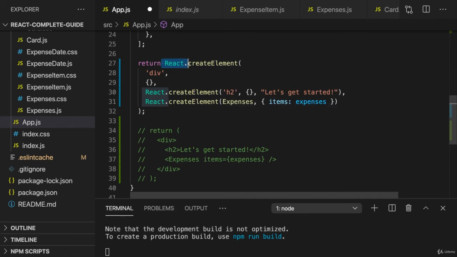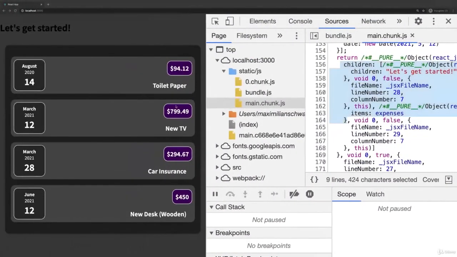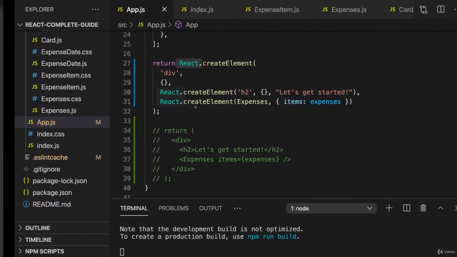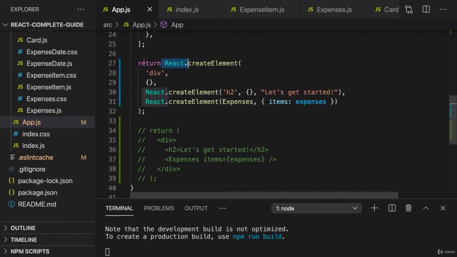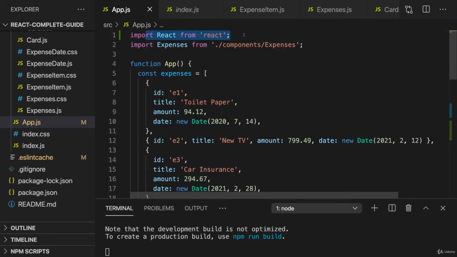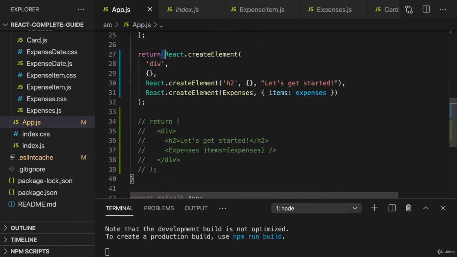And therefore, if I save that, and we go back to the screen, we see exactly the same as before. Now, you could write your entire React app like this. It just turns out that this is a bit harder to read and a bit more cumbersome than using this JSX code. But that's why you needed to import React from React in all your component files in the past, because this is the under-the-hood code which kind of gets created automatically when you use JSX.